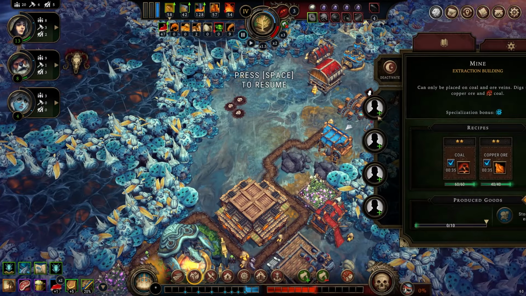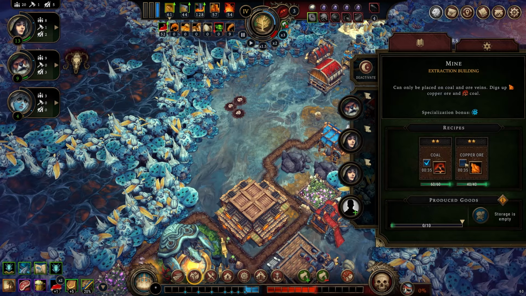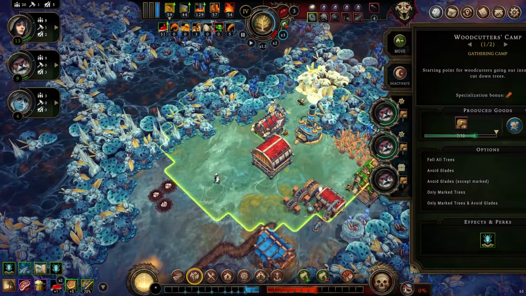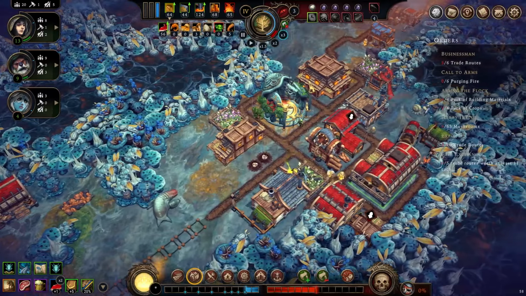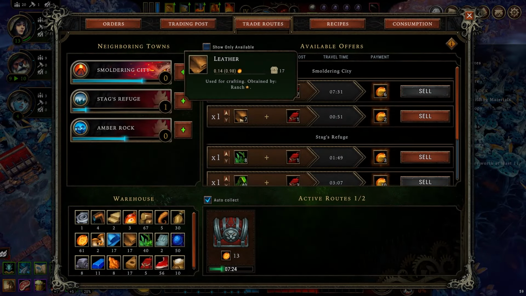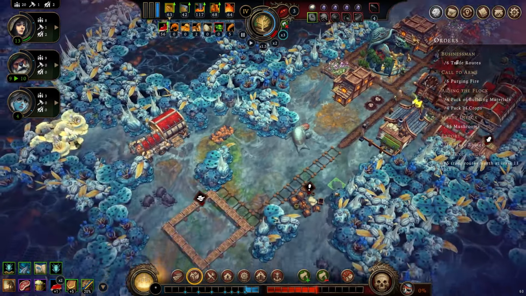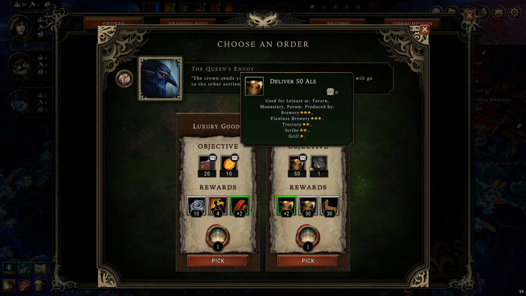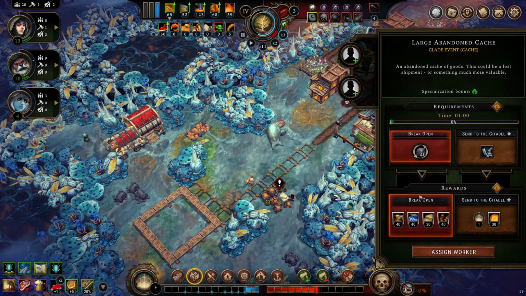Well, we've got the mine up and running. So let's start dropping people in there, and we're only going to be picking up coal for now. So I'm de-clicking copper ore, because I really only want to be getting copper out of there. New order. Looks like we're going cups and glasses. Tavern, deliver 50 ale. This one has 40 ale in it, so at some point I'm hoping to be able to break this open.